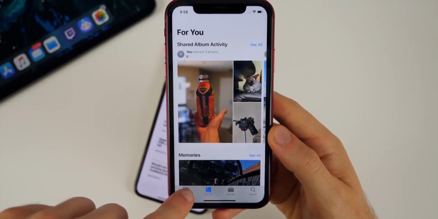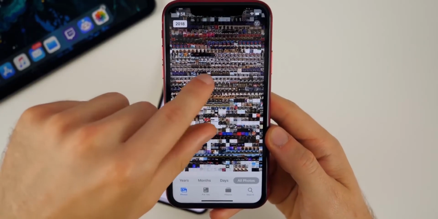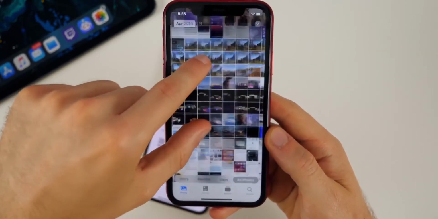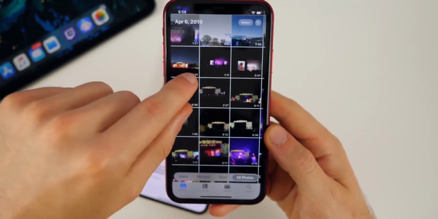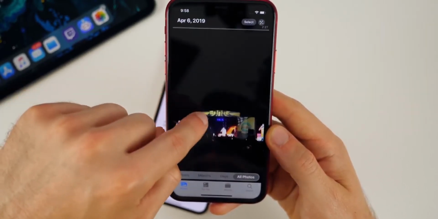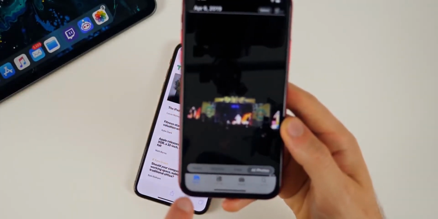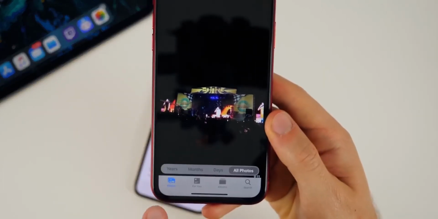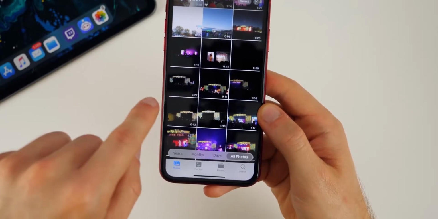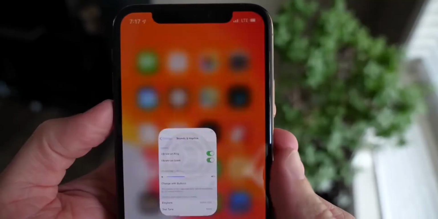And speaking of photos, we can actually go to the Photos tab and zoom all the way out, and then zoom all the way into a certain time and date that we want, and see different types of views. We can get grid views, we can get this rectangle view where we can go up and down and see all of our videos. We also have the little options down here now. You can see it says years, months, days, and all photos. This is pretty cool if you wanted to just see all of your photos and videos and get to them pretty quickly.